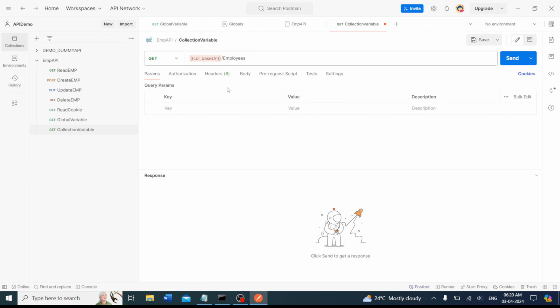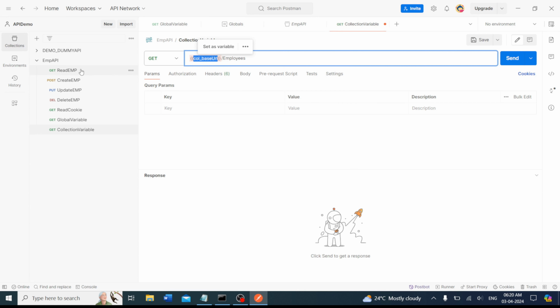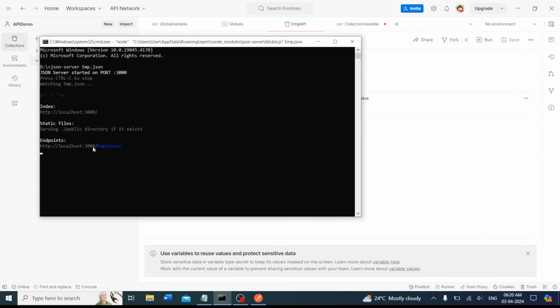If you want to select that collection level variable, we use this variable constant name, and we go to the collection level. This is the collection level variable key, and the value of that you can take from here. This is our value.